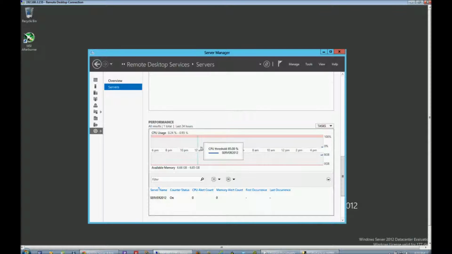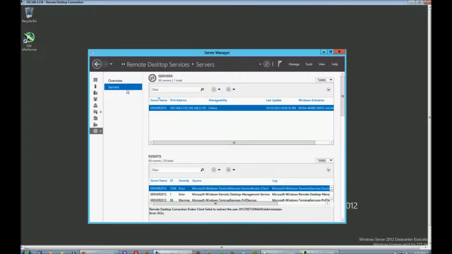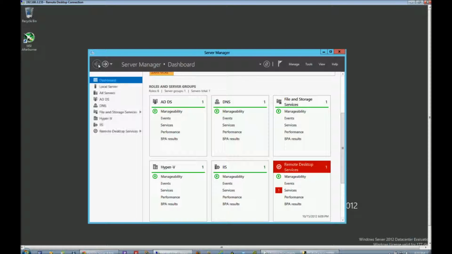So, oh, and look at that. We actually have some performance counter data here. 0.24 to 0.93. We're not taxing this too hard, but you can see we got the start of some performance data. So kind of everything in a view here. Not too concerned about the red marks.